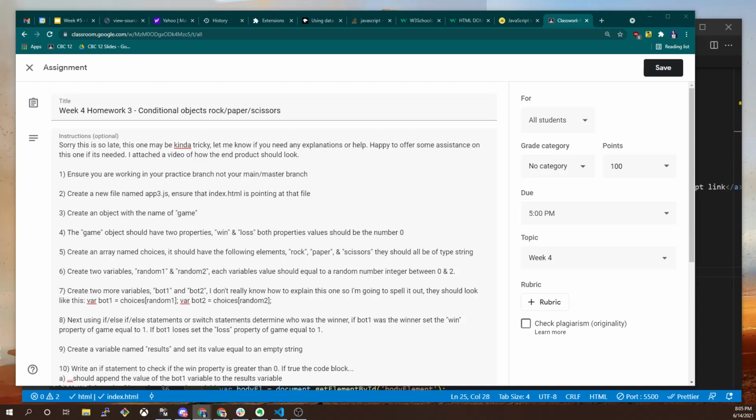Yeah. So the very first thing it does, it logs undefined, and the reason it logs undefined is because you've said console.log game.choices, but choices is not a property of game. It is a global variable. I should change it to just make margaritas or something. Yeah, so if you just wanted to have it log the choices, rock, paper, scissors, you would just put choices in there. Okay.